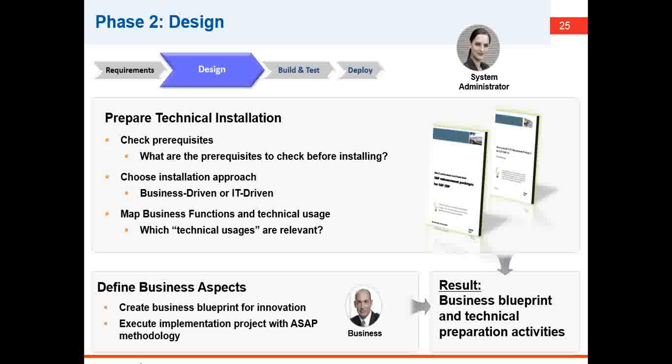So here's the initial installations. Business-driven. This used to be known as selective installation. The business determines that I need a business function for retail buying that's available. So I go out to SAP Note 181-8596, which contains the mapping for Enhancement Package 7 of the business functions back to the technical usages.